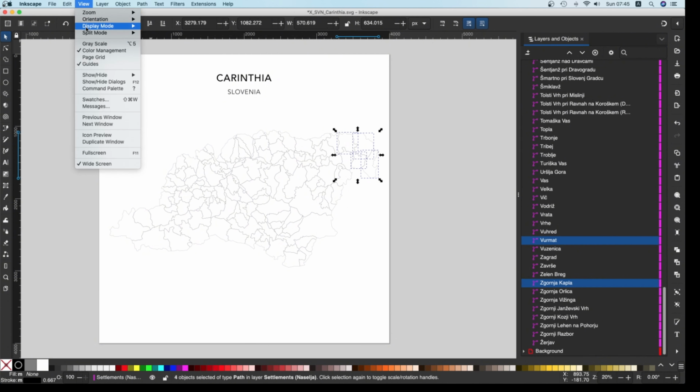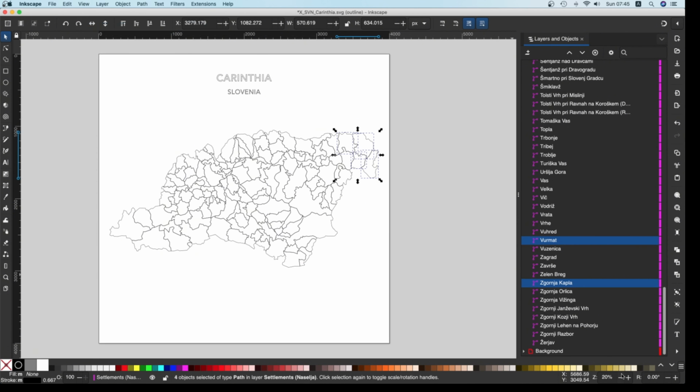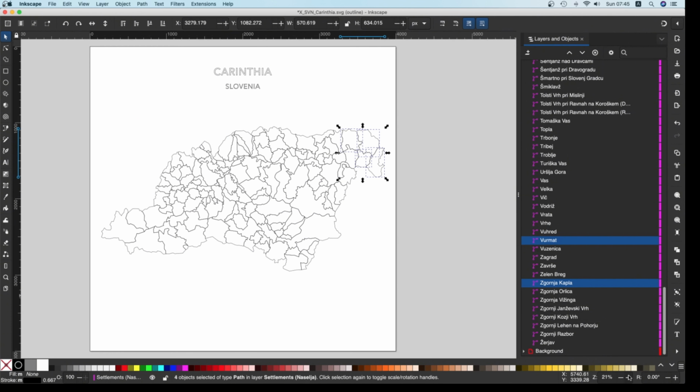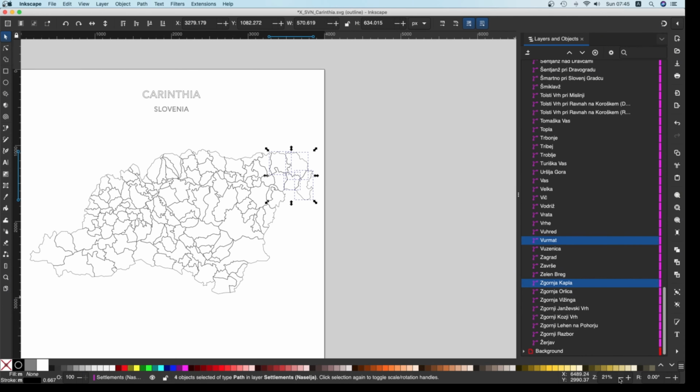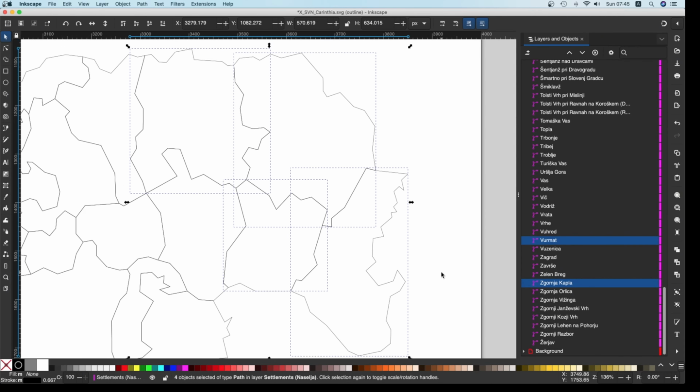Switching to outline display mode confirms this. The fill disappears, but the borders remain perfectly defined. You'll notice how only the text elements from the background layer change appearance. The shape geometry of the settlements remains intact, a sign that these are true vector shapes. Zooming in, we can clearly see how clean and precise the shapes are.